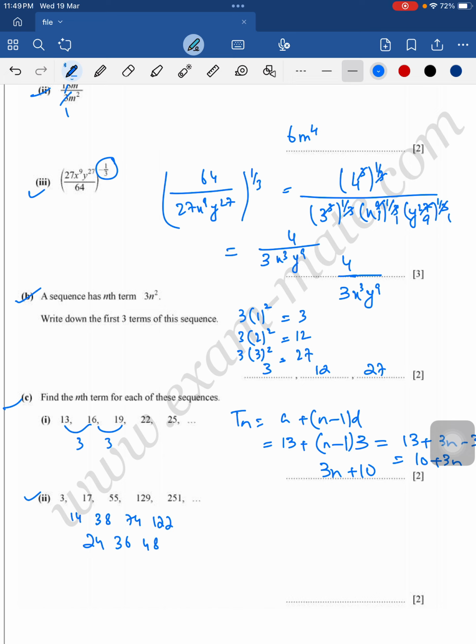I have taken the first difference. I came to know that there is no same difference. Then I took the second common difference. I'm again seeing there is none, but if I see these three numbers, notice over here that every next term is having an addition of 12. So 36 minus 24 is 12, and 48 minus 36 is 12. So it's basically a quadratic sequence. No, a cubic sequence, having the third common difference. So it's a cubic sequence.